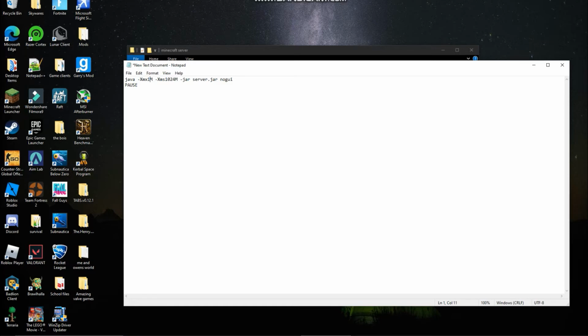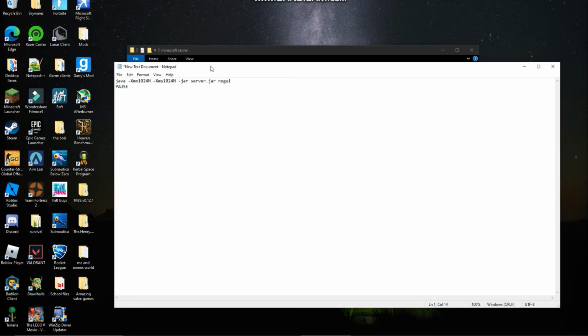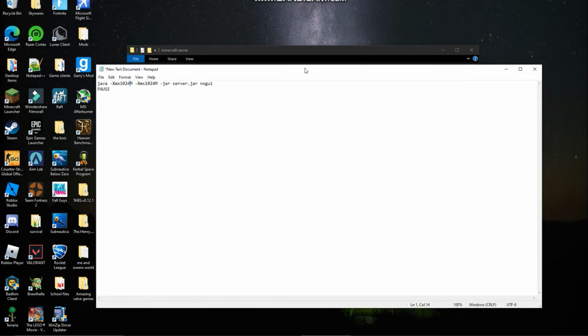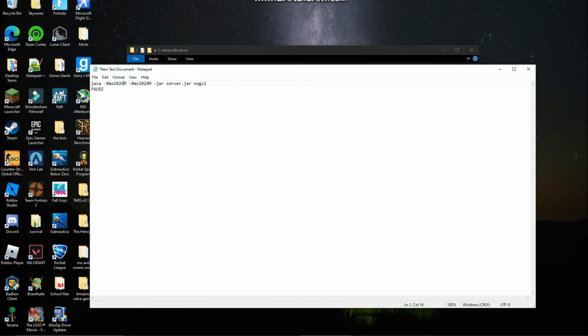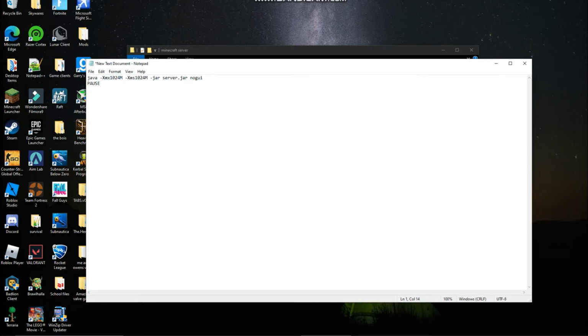You do 2048. That's 2 gigabytes. I'll leave these links in the description, but since we're just doing a normal vanilla Minecraft server, we're going to only use 1 gigabyte of RAM, which should be enough for most of your usages. I do not recommend doing anything more than 1 gigabyte of RAM if you're on a low-end PC.